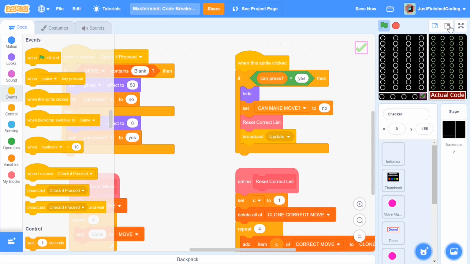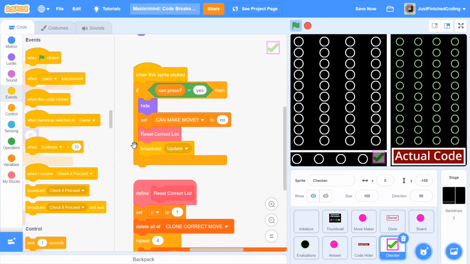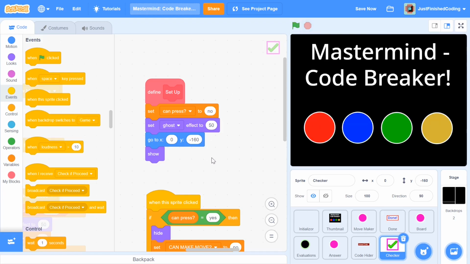Alright, so there you go. You can see that the checker is set up pretty neatly, but I think it's a little bit too up. So I'm going to reduce that number a little bit more. I'm going to go ahead with 160, negative 160, and let me just click that once again. Alright, I think this is going to work. Initially it was supposed to be 155, but for whatever reason that was a bit too up. So I'm going to go ahead with this, and you can keep those two as your coordinates.